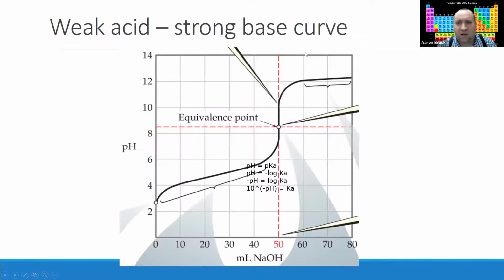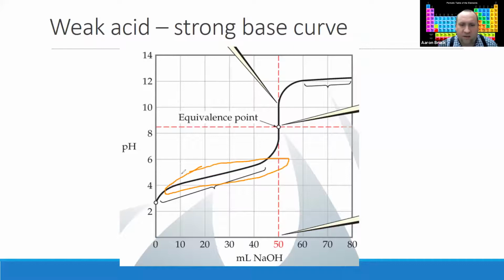So again, let's look at the differences here. So again, highlighting our starting point. This starting point here looks to be about pH 2.7 or so. Notice that this part of the curve is different. In fact, I really can't do it with a straight circle. I'm going to have to freeform it here.